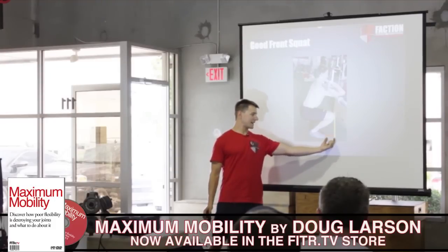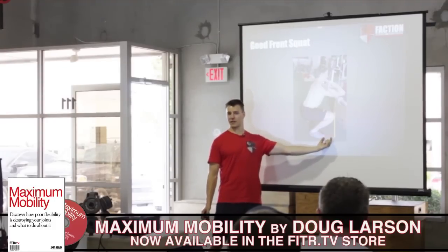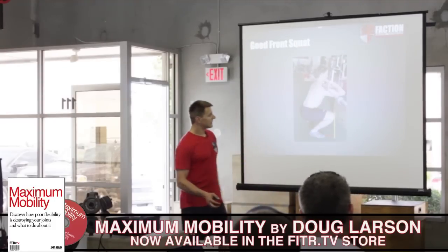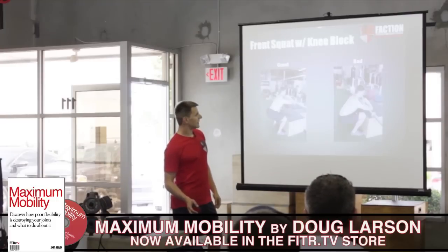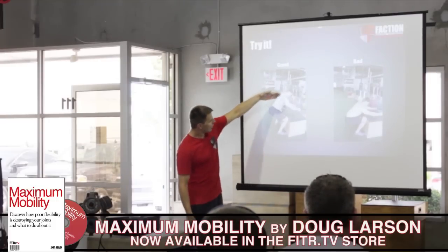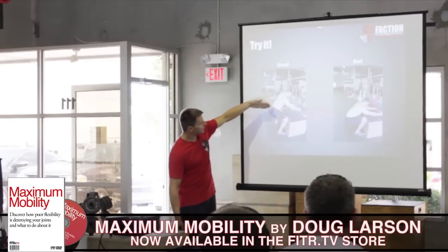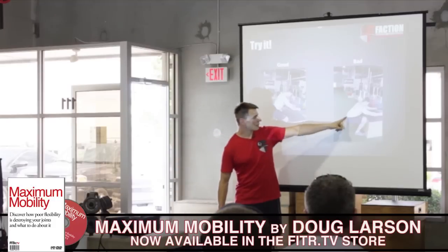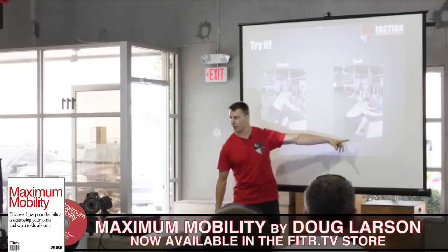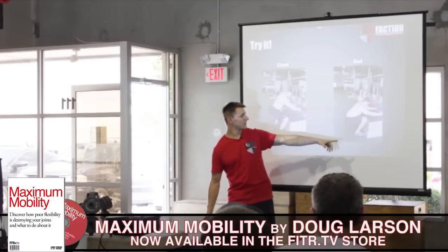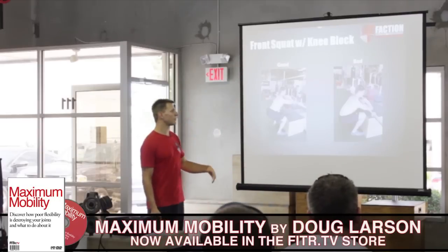In this case, I have like 5 inches over my toe to do a proper front squat all the way down. If I'm blocked and I can't do that, this is all the lower I can go with a straight neutral spine. If I want to go lower without diving my knees in, then I have to roll my back to keep from falling over backwards. Okay, you guys are going to try this too. So again, same thing with a barbell.